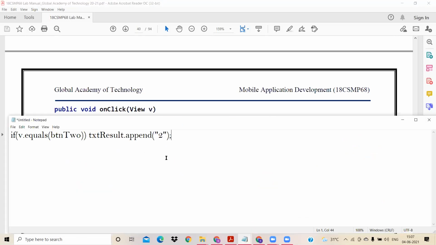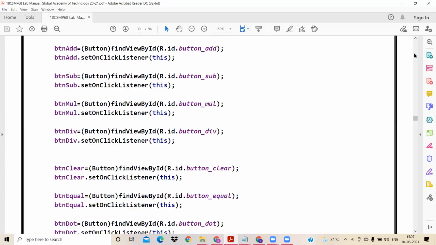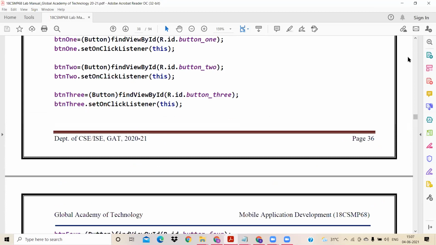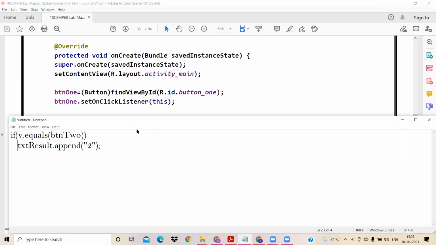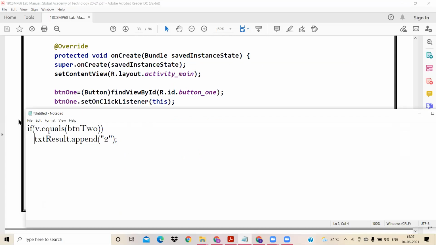You can compare this code, students. I'm doing it like this, right? Equals button 2. This button 2 code, what have I written it for? You see that? I've written this code.